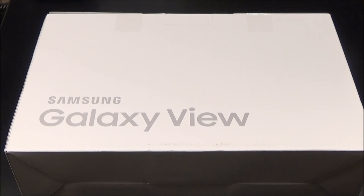And today we're going to do a quick unboxing of the Samsung Galaxy View. Now, if you've never seen this before, this is an 18-inch media streaming tablet. Alright, so this is a big beast right here. Now, before we unbox it, let's go through the main specs that you need to know first.